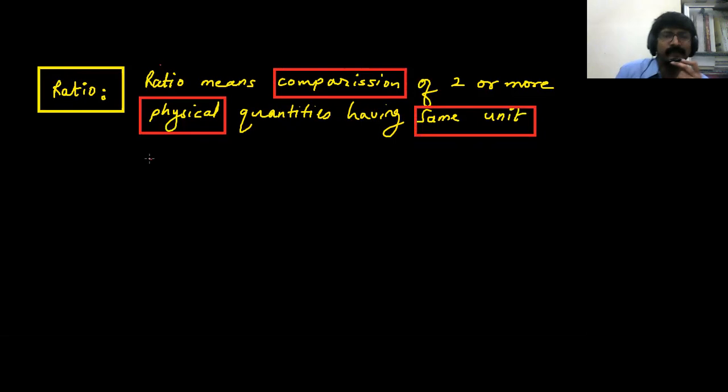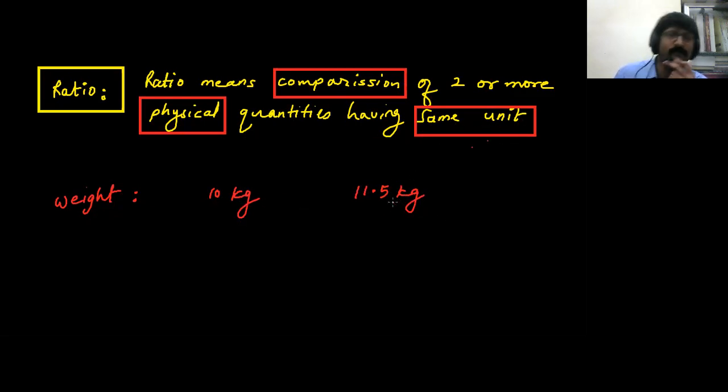Suppose I give an example. What are physical quantities? Like the weight of two boys, or the number of days. These are all physical quantities. Weight would be, let's say, one boy is 10 kg and another boy is 11.5 kgs. Look at this: it is kgs and kgs, so they have the same unit.